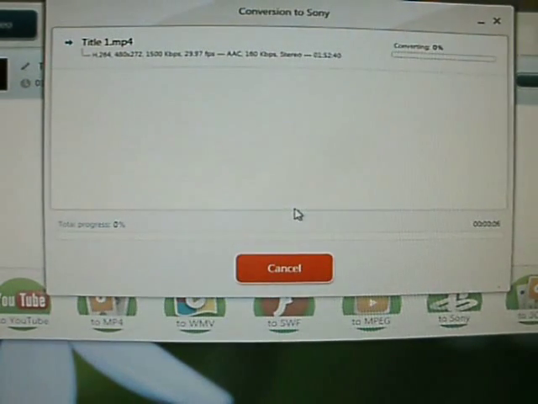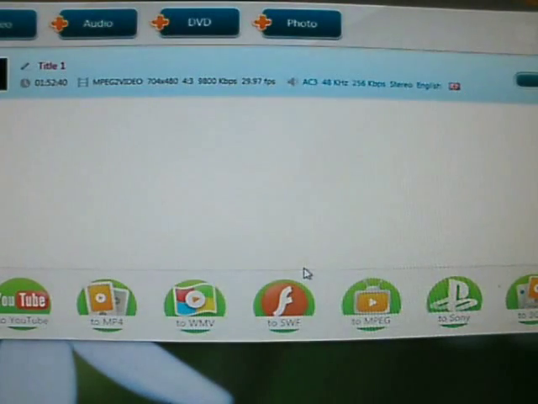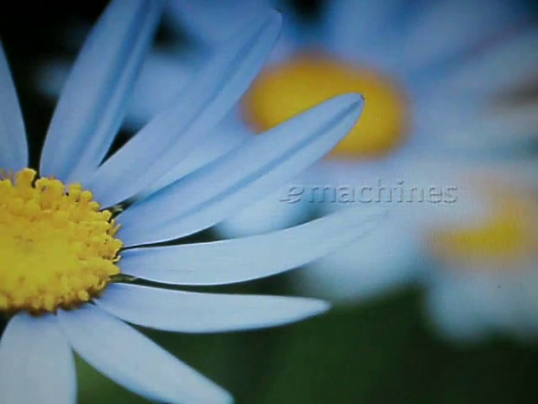Yes, you have to wait for a very long time. This is a long movie, which I already have saved. So once this is done loading all the way up to 100, just close it off. I've got to save it, you know.